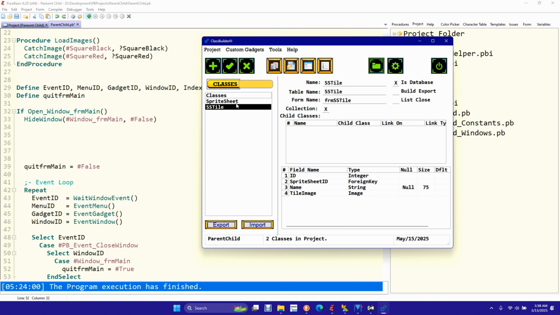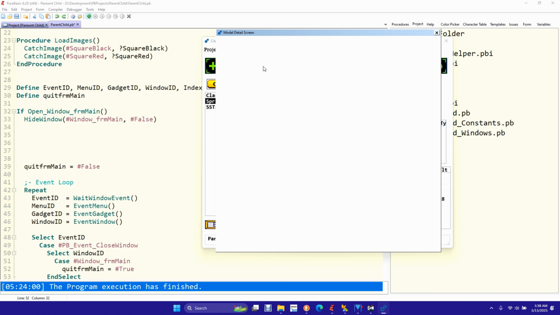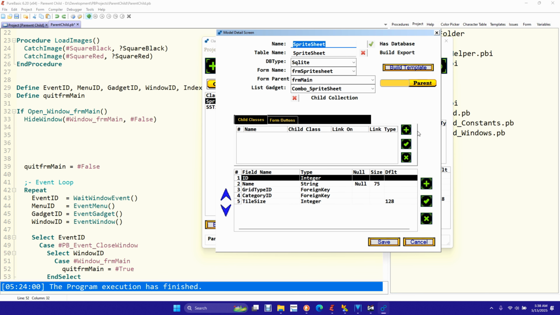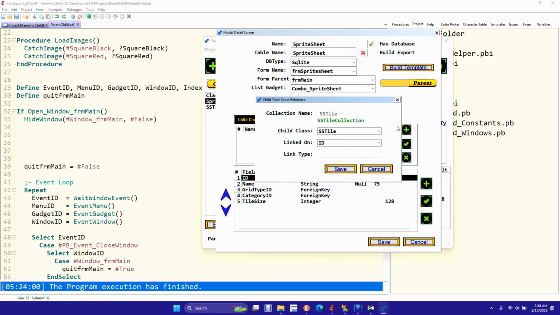Now I can come up here to sprite sheet and say, okay, we are going to add a child collection, and we have SS tile is already selected. The name has been filled in here. This is a change from previous.